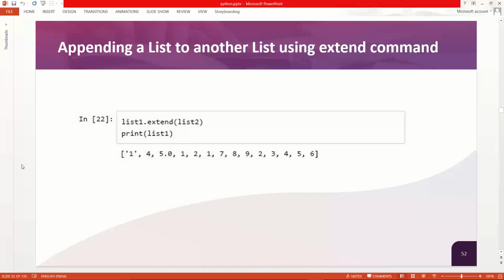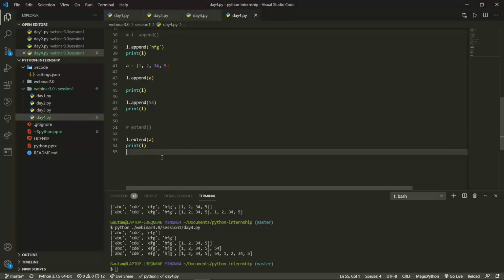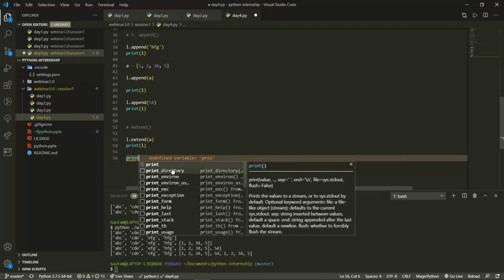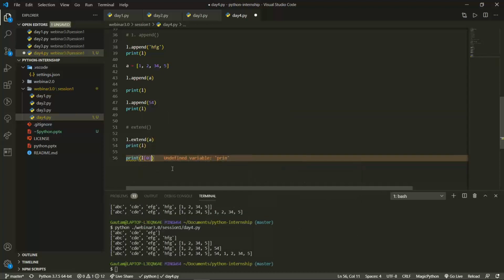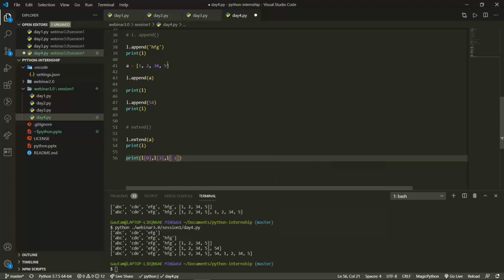So extend, I already told what is the major difference between append and extend. Now indexing. I have told what is the use of indexing and how to index it. Now for a list also, if I want to print from the starting position, I will write 0, like print L of 0, then it will give the starting value. If I write L of 3, then it will give the fourth position: 0, 1, 2, 3. And if I want to go the negative way, like L of -1, then it will give the last position, that is 5. L of -2 is 34.